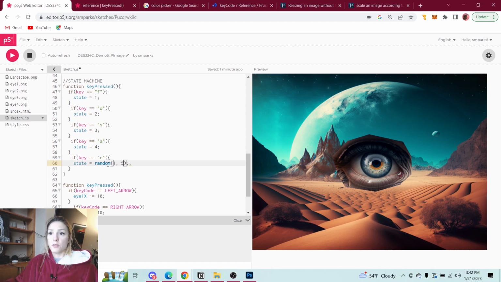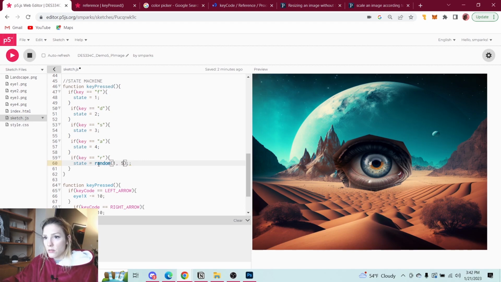If we put 1 and 4, then it would never reach 4. It would only get to like 3.9. So we have to do a random number between 1 and 5.